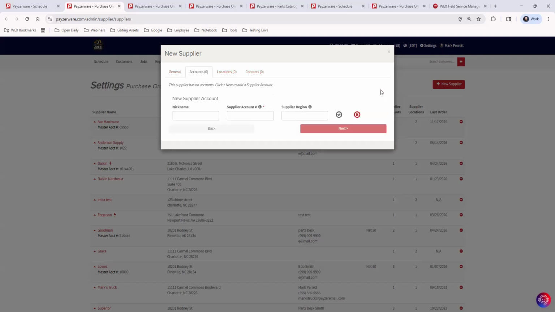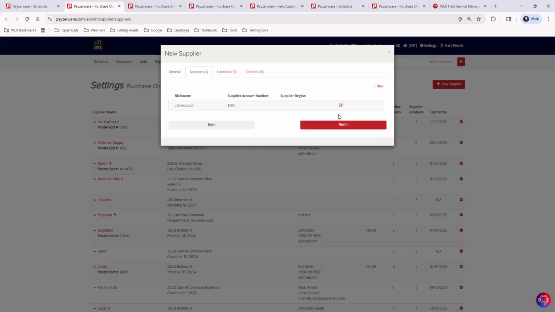And for this first account, we'll name this our job account, meant for a catalog that will have items for our jobs. The account number, let's say, is 1004. The region you can put in, and then click the green plus button. So now we have a job account.